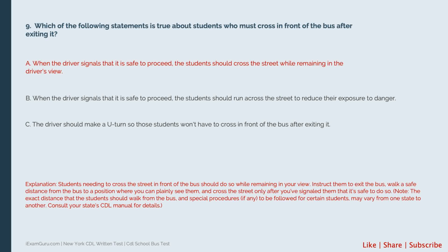Note, the exact distance that the students should walk from the bus, and special procedures, if any, to be followed for certain students, may vary from one state to another. Consult your state CDL manual for details.